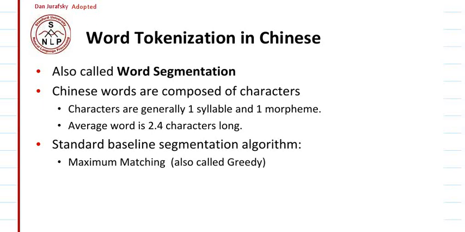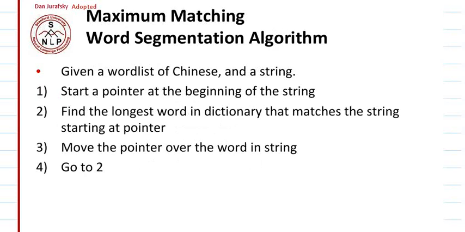So in today's class, we will start with the word segmentation algorithm. Word segmentation algorithm is a tokenization algorithm which works very well for Chinese. That algorithm is actually called the maximum matching algorithm, which works on a greedy strategy. The prerequisite of this maximum matching word segmentation algorithm is that it requires a word list.